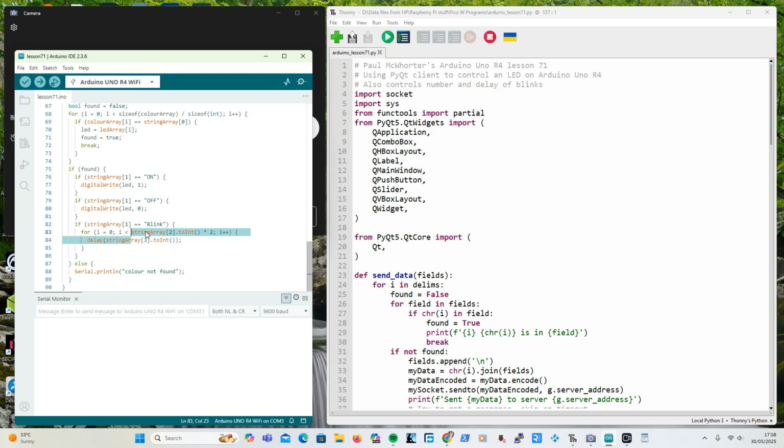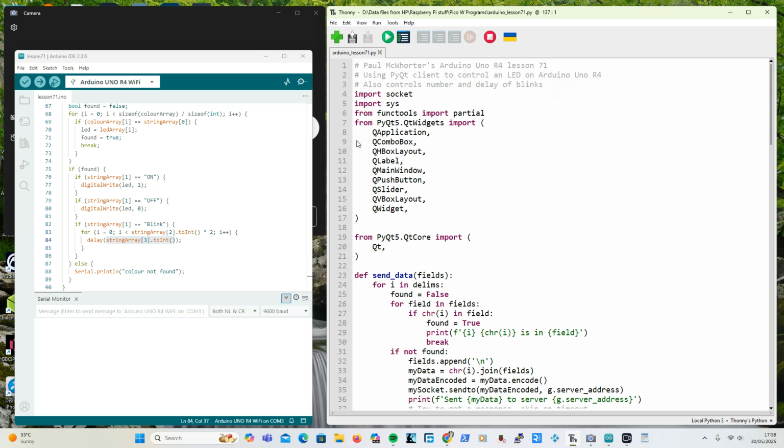That was just a 10 before for 5 blinks, and then that's just the delay time in milliseconds, so that's all fairly easy. Now, what have I done to the PyQt?